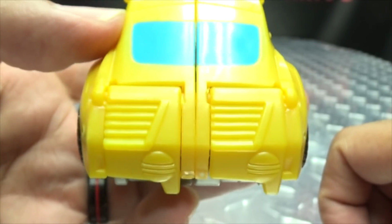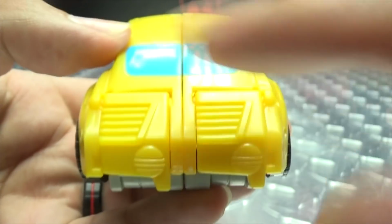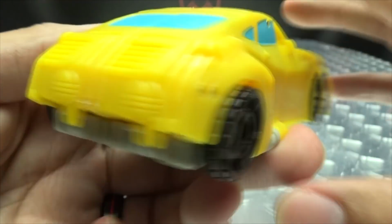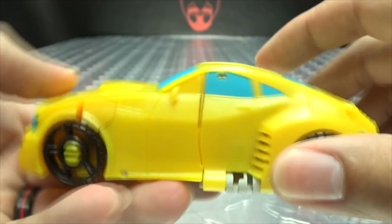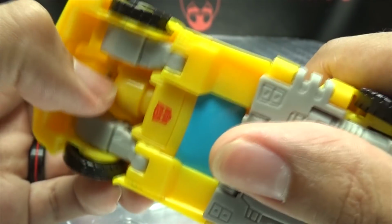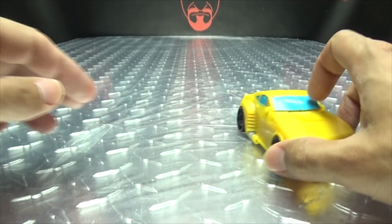I have a little misassembly issue on mine. I got two right side pieces there, instead of a right and a left that should be on this side. Oh well, QC, it happens. He still transforms just fine. But there is the top, there is the bottom. Visible hair syndrome. And if you want to, you can turn his head around so you don't really see it. It's totally up to you. But yeah, and he does roll! As rolling things should. Hooray for rolling!